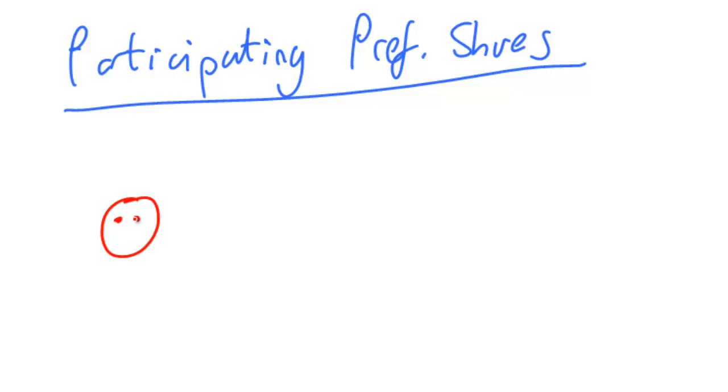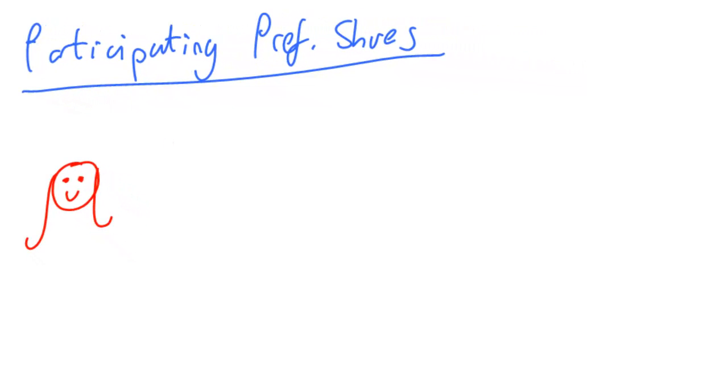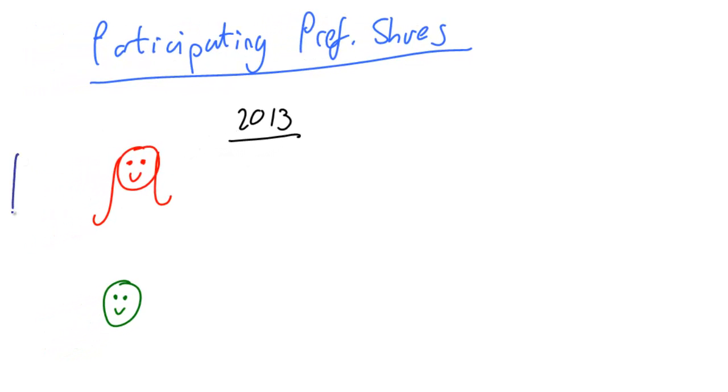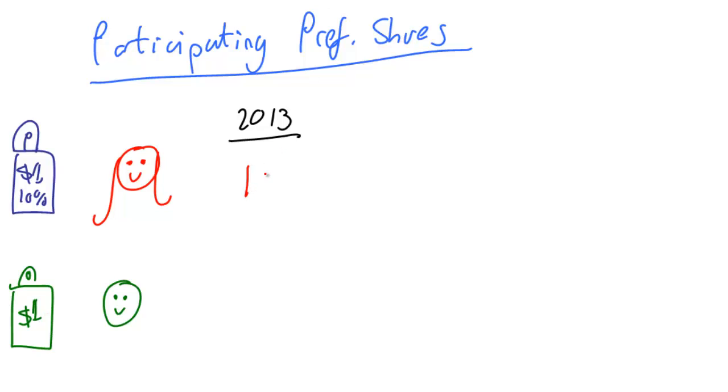So here's Mrs. P, and here's Mr. O for ordinary. And it's 2013. And that's again what she got. She's got 10%, $1 preference. And what's he got? He's got ordinary $1. That's it. Okay, 2013. She gets her 10 cents. She's feeling happy? Yeah, should be. She's contractually been obligated there. He gets, I don't know, 8 cents. Is he happy? Yeah, he's happy to get something, because he knows he's bottom of the payment pile.